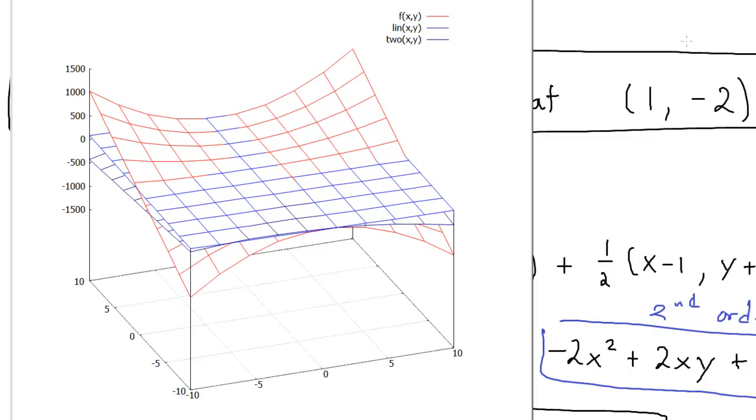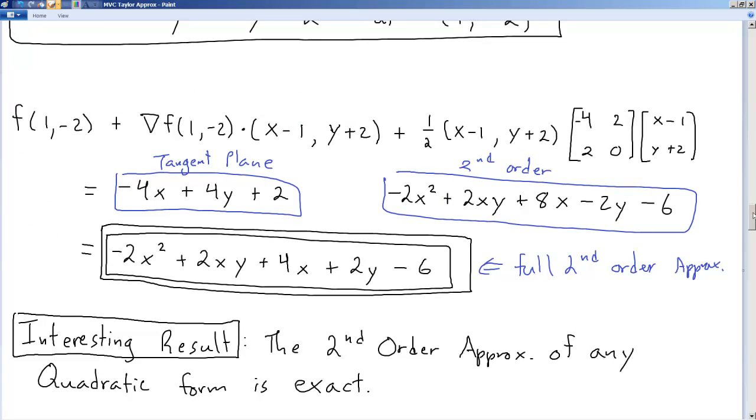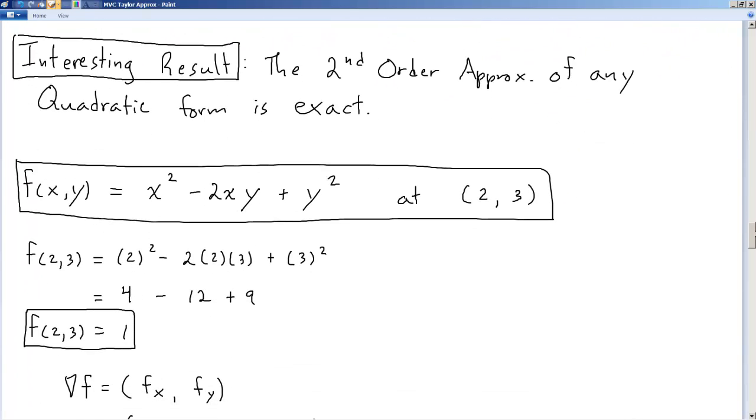Now, a really nice result. And it shouldn't be surprising. The second order approximation of any quadratic form is exact. And what that means is that if I take any second order quadratic form, where the sum of the powers is equal to 2, well, it's going to be exactly that. And so I went through and I computed that. To show you what the equivalent of that looks like in single variable calculus, let's take a quick trip over to GeoGebra for a second.